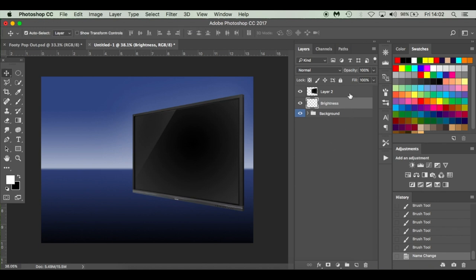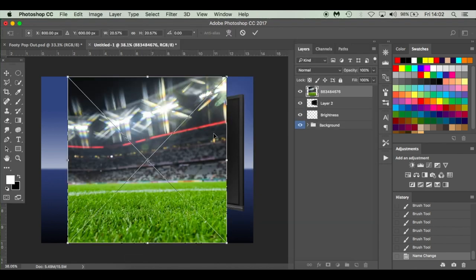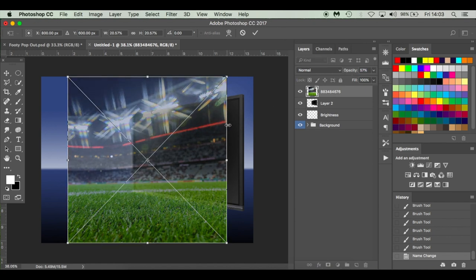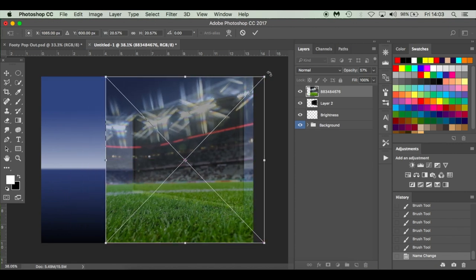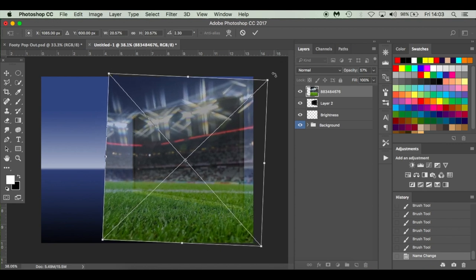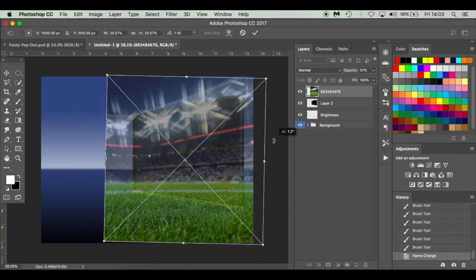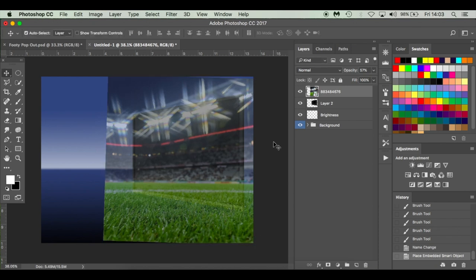Okay, next thing we're going to do is bring in our layer of the football pitch. So this is the Allianz Arena, I believe. I'm going to drop the opacity down. Okay, and I'm going to line it up with the center of the television. And I want to get the lights in, but I'm going to twist it round just slightly, just so the horizon of the pitch, if you can see, is kind of aligned with the horizon of our image. Something around there will do. Okay, go back, just hide that a second.